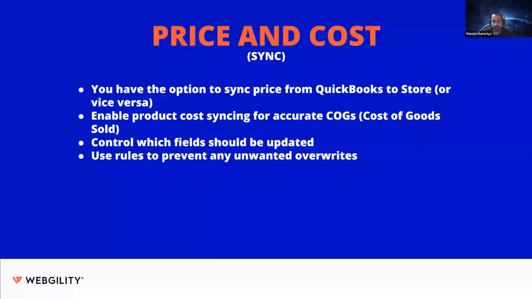But really, price kind of depends. Like you have a product for $10 in QuickBooks and you want to sell it for $12 on your sales channels and keep it different. Then yeah, it's a choice. You may want to choose to sync or avoid it. But that's available. And cost is again very important.